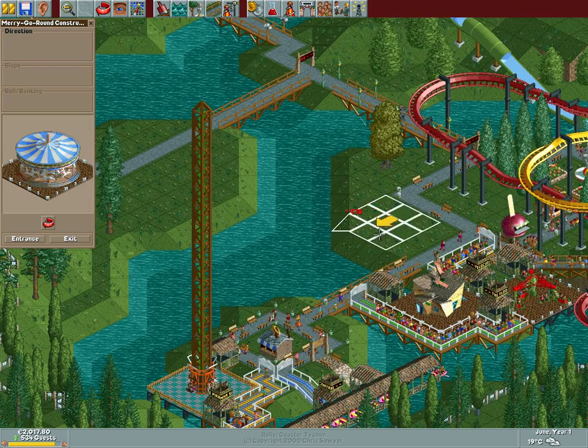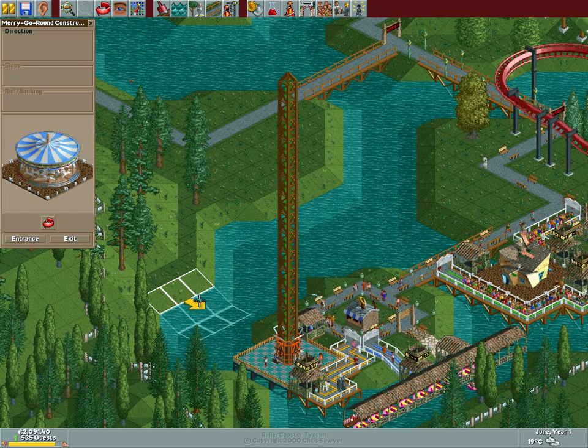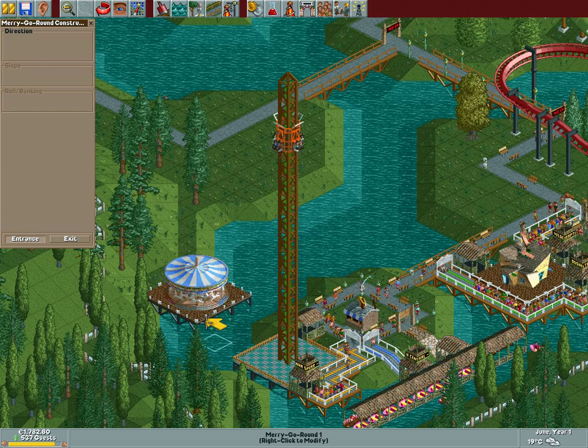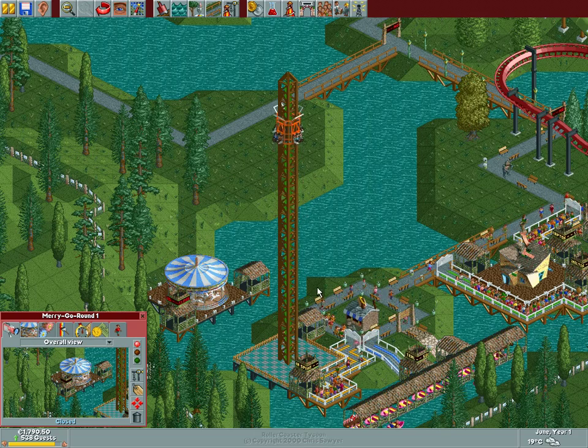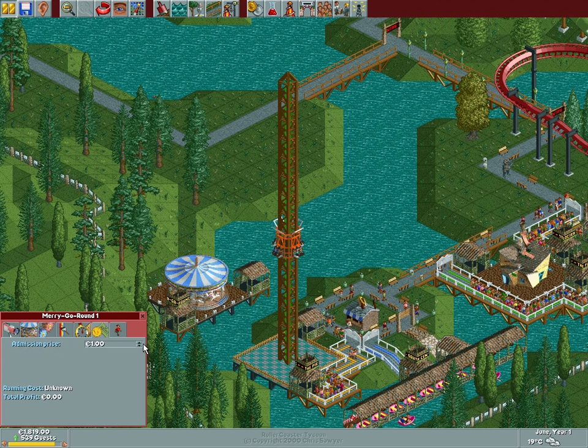Now, we could build it here, but since we're going around like this, I think it's better if I put it like over here. A bit on the water. So, there. And we'll have the entrance be there. Exit is going to be really short here, but alright, good. Let's quickly set this up by opening it up, because that's the best way of setting things up.